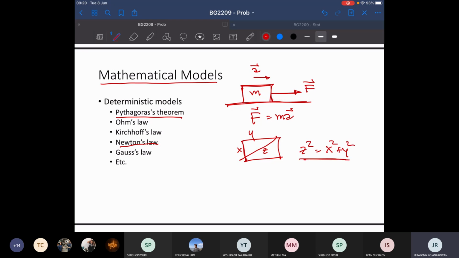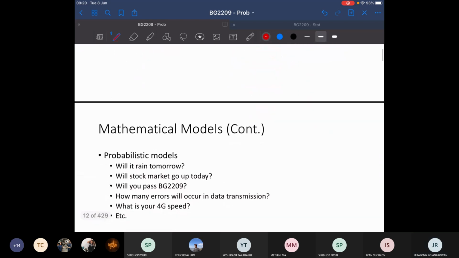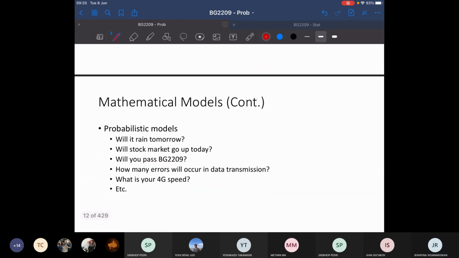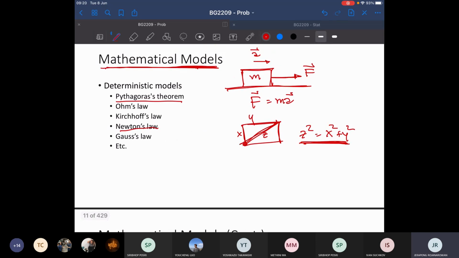We are not going to cut the paper and measure the length. We are not going to do it like that. We just do it on the board, in our head. That's why we call it a mathematical model. It's just a model. It's not the real thing, but it's going to work also in the real world. So the one that you studied previously in physics and everything is going to be called a deterministic model.